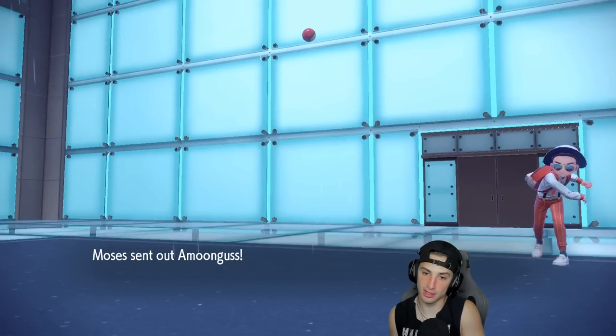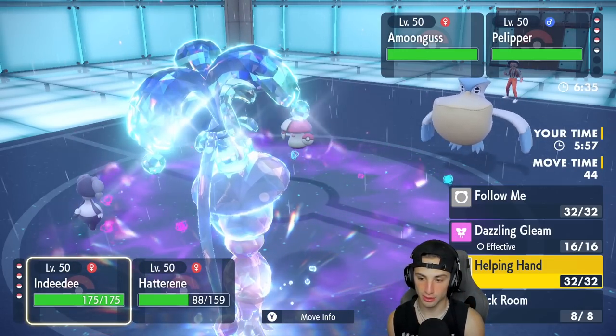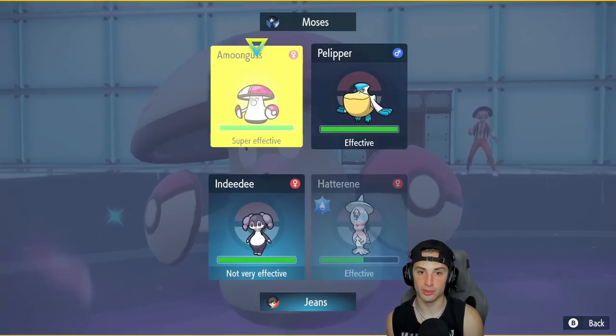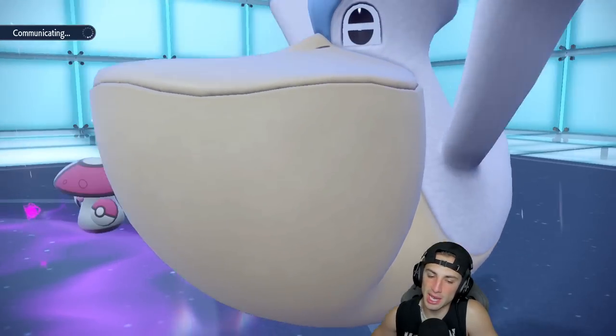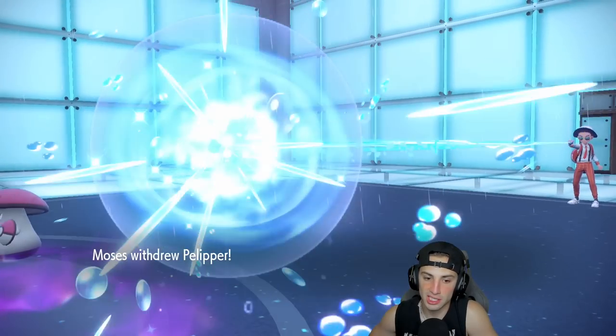Amoogus actually comes out here. Hey, yo, Amoogie, what you doing? At this point, I go for Follow Me, and I just Psychic down Amoogus. Need to get rid of Amoogus. Amoogus and Trick Room's a problem. I'm going to Follow Me just in case the Spore ones come out here, but we actually outspeed it, so maybe I shouldn't have done that. Hatterene should be slower.